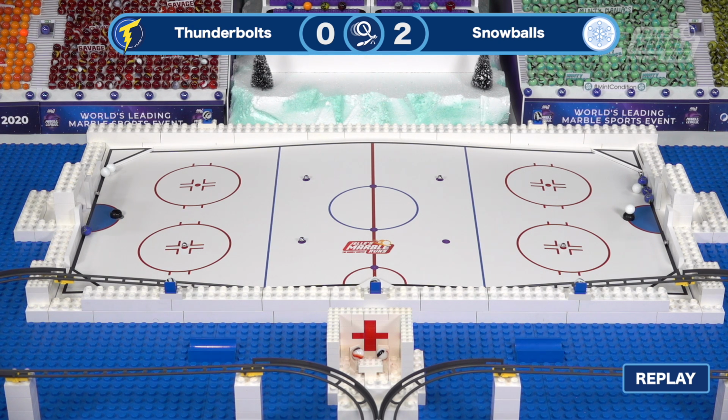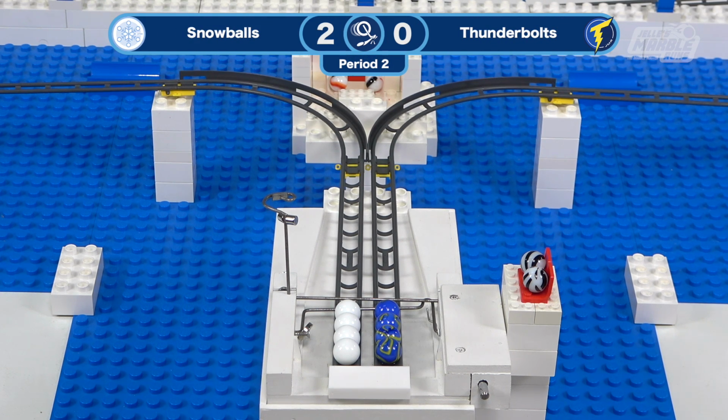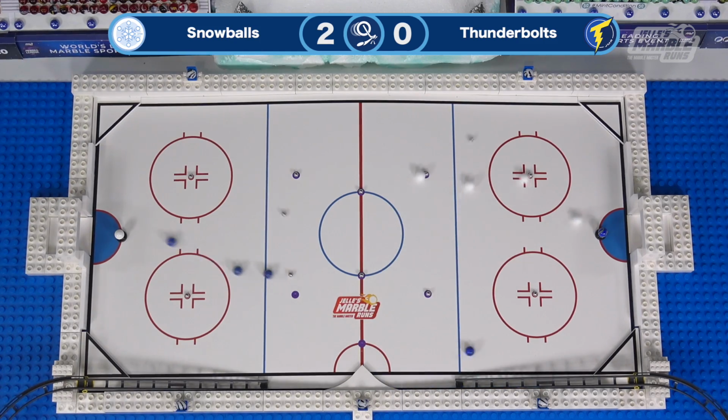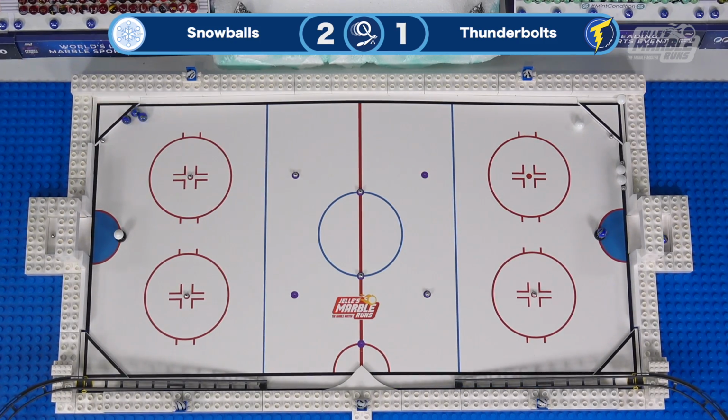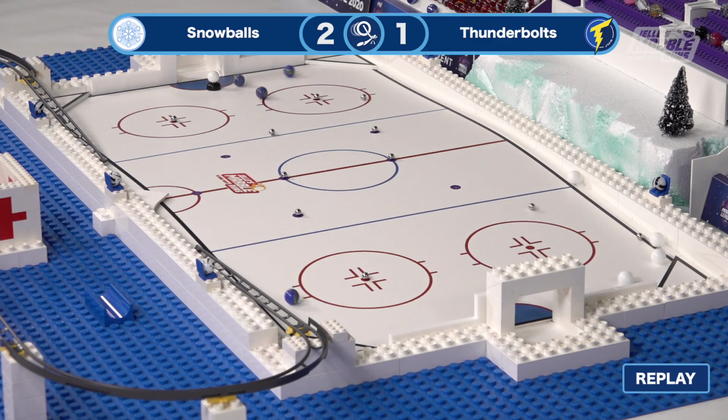Ooh, blocked actually one of their own. Look at that, the Thunderbolts coming in, almost shoving the goalie back into the crease and saying, block one. Too little, too late. And the Thunderbolts get back at him. One of them's in for the Thunderbolts. Are they going to knock another one in? Does it have enough? No! It just holds on the edge. Oh, that was so close.